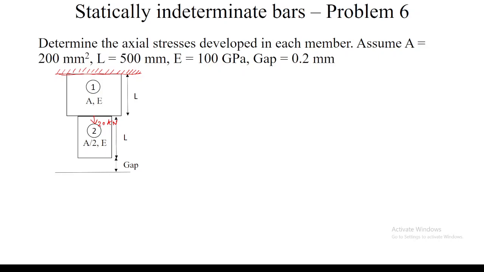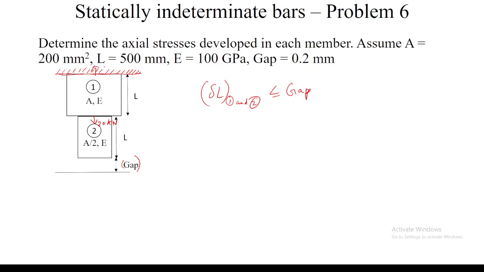See, I have given you a loading of 20 kilonewton at the junction between these two bars. Under what condition is this going to be a statically determinate structure? Anyone? Okay, I will explain this. For example, this gap I have mentioned here, right? If the delta L of this composite bar, considering 1 and 2, is less than or equal to the gap, what happens here?